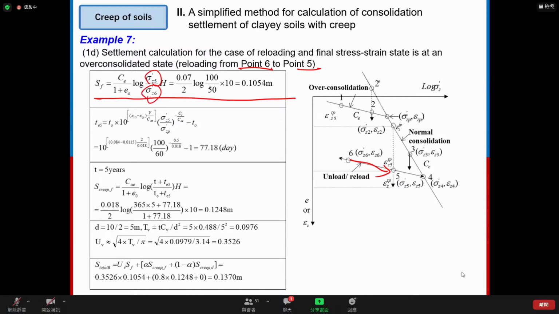For the final one and the initial one, TE5, we use the same equation. T here to get the S-script final, use this equation on the OCL line. And UV, again, is this value because 5 years. Again, we have this result. I think it should be okay for you. S-script D is equal to 0.